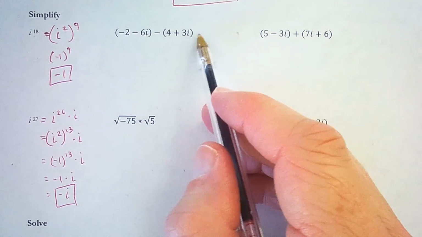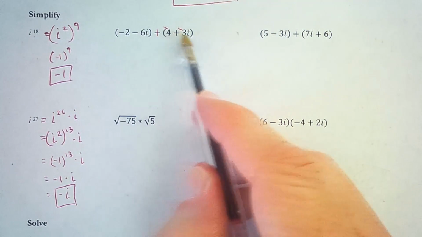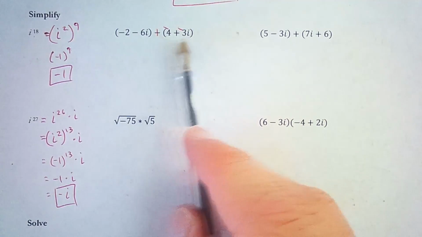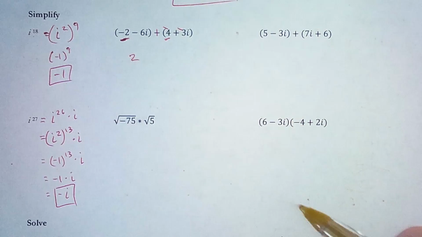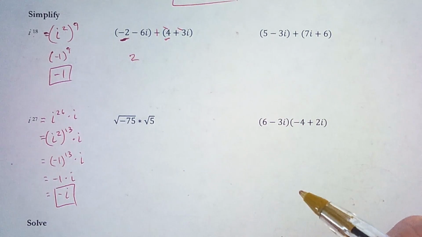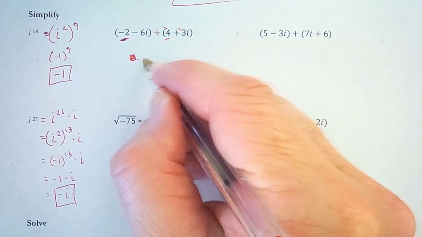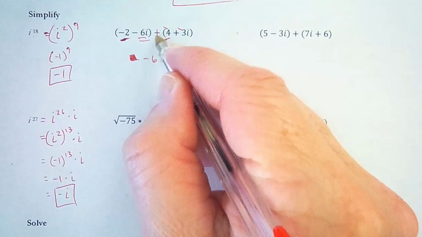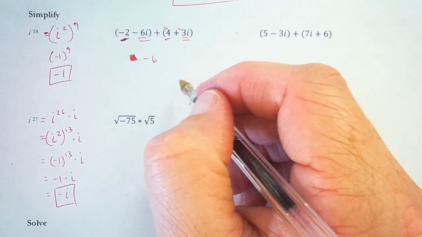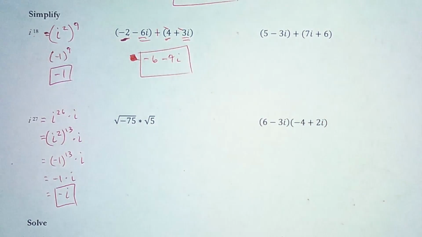Here we're going to subtract, and I'm going to do that by adding the opposite. So I'm just going to make that plus and then change the signs behind. So I'm really just multiplying this by -1. And I can combine -2 and 4 to make +2. And that's not right, because it's -2 and -4, which is -6. So I get -6 there. And then -6 plus -3 is -9, so that's -9i. -6 minus 9i, and I cannot combine those.